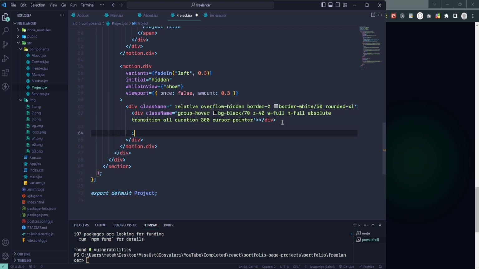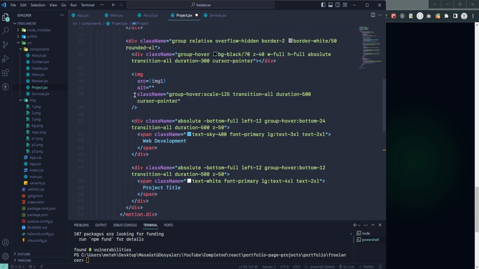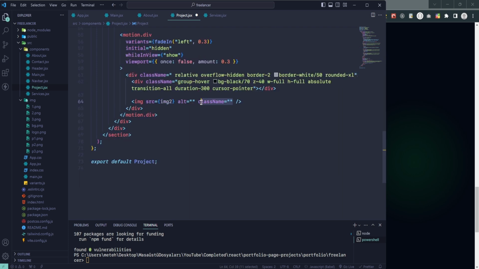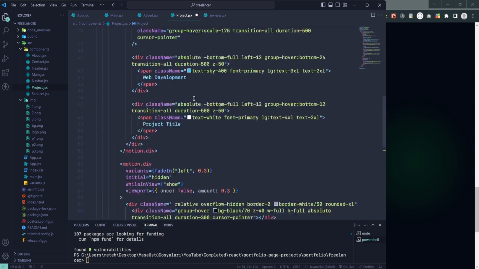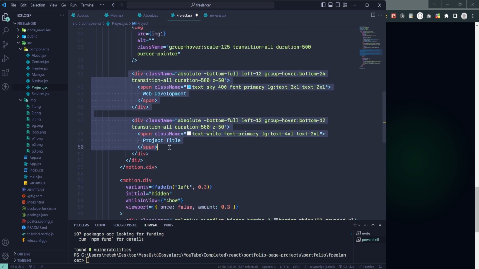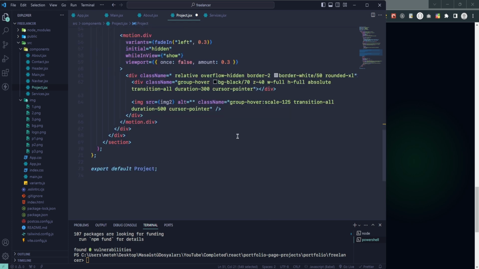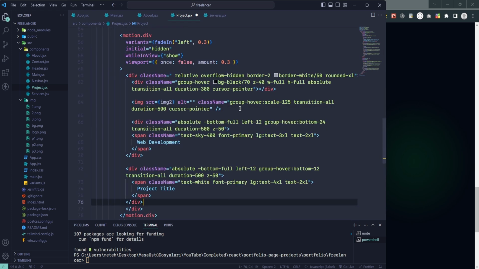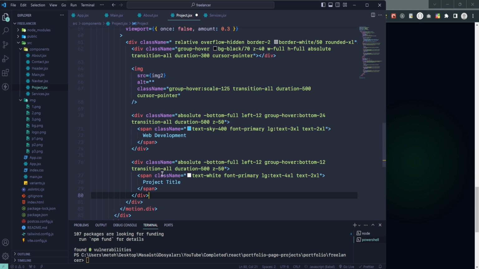And I create an image tag. Source is image2. Class is a, okay, and I copy this part. Web development, project title. Okay.